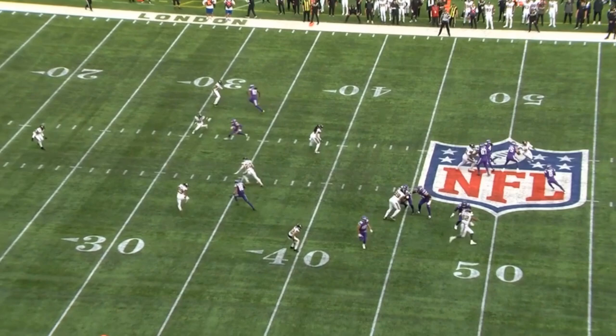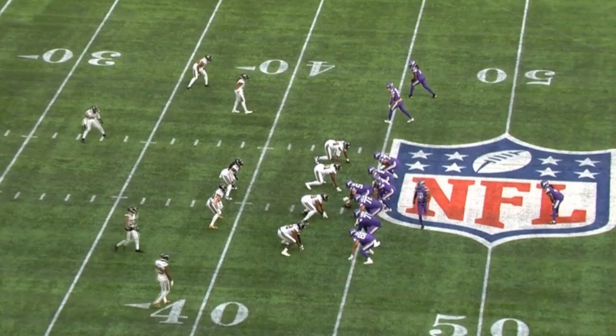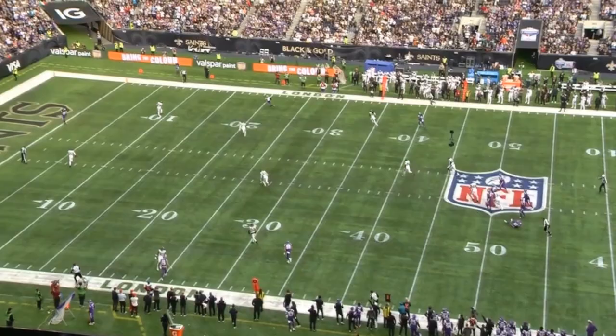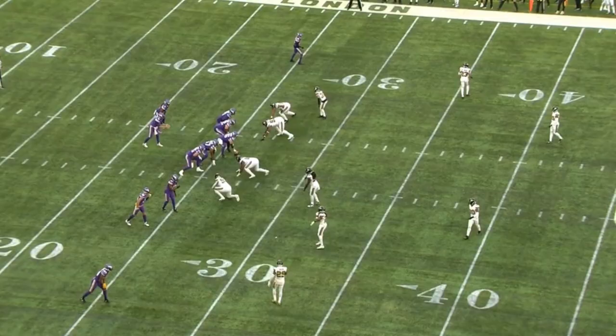It's not fair that someone of his talent can also be as smart as him. Like, that shouldn't be allowed — you either have the smart players who aren't that talented or the talented players who aren't that smart. Every now and then you get one of the guys like Justin Jefferson who has that insane talent but also understands the game of football so well, and those two things paired together allow him to be so elite.